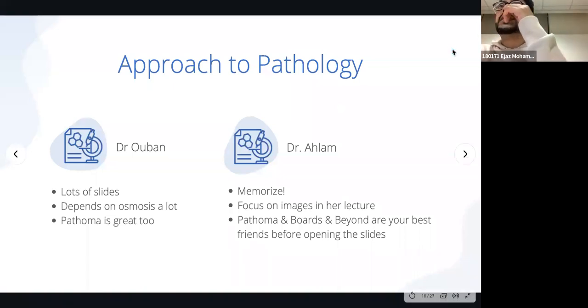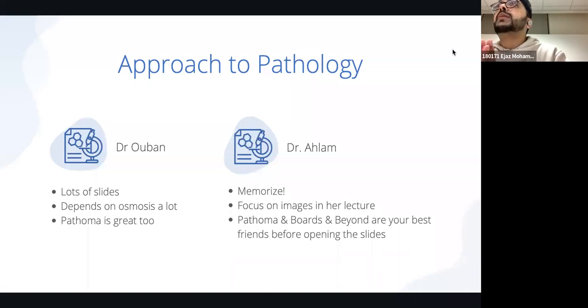Dr. Ahlam knows all the information, but you can use Pathoma and Boards and Beyond to make it into a simpler version of her. Personally, if we have a Dr. Ahlam lecture, I listen to a Boards and Beyond lecture of that topic, and then I listen to her lecture and understand everything she's trying to say in simplified form. Because she sometimes uses advanced terms, while Boards and Beyond or Pathoma explain much more as though they're talking to children. So you'll understand it from there.